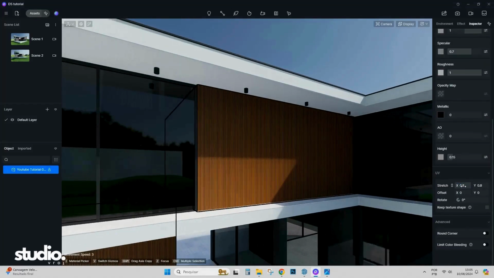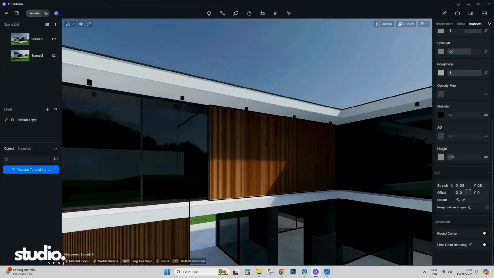We continue adjusting the saturation and brightness of our textures until we find a good composition.